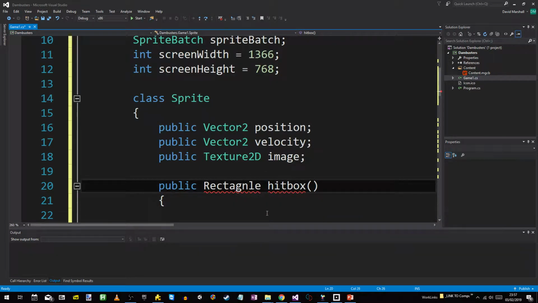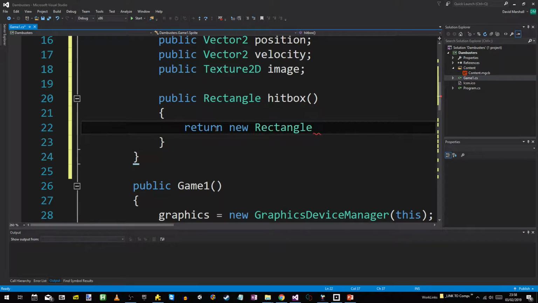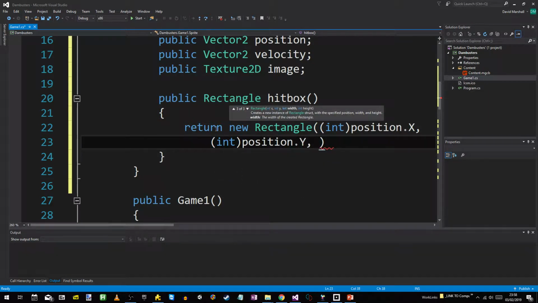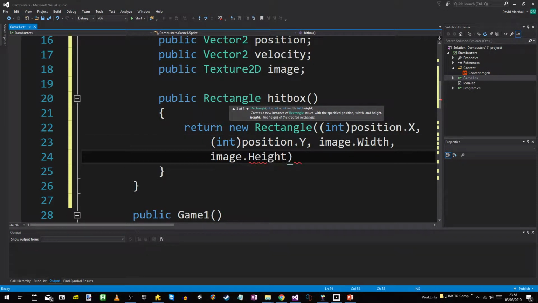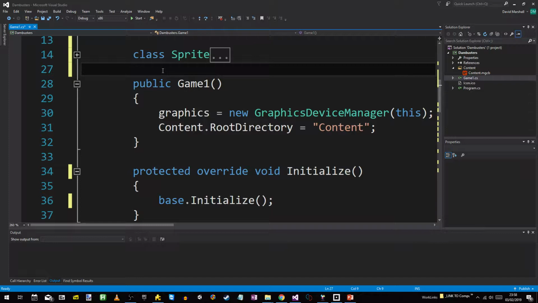Oh geez, what am I doing? Rectangly? Is it lasagna? No, rectangle. So the rectangle we're going to make for our hitbox is going to be based on our position X, our position Y, and the width of our box is going to be the same as the width of our image, and the height of our box is the same as the height of our image. And that's not always going to be the case. You might want your hitbox to be smaller. You might want a predefined hitbox. But for now, the box is going to be the exact size of the image, which is usually going to give us false positives, but never mind. I'm sure we'll get away with it for this game.